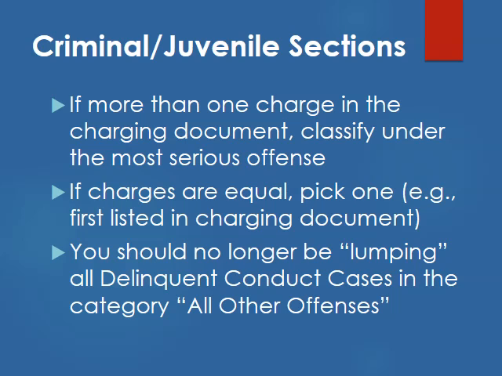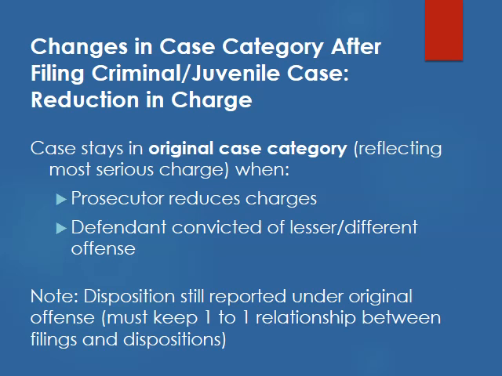For the juvenile section, cases should be classified into the appropriate category based on the offense. Delinquent conduct cases should not all be reported under all other offenses. Remember that for purposes of the report, the case must stay in the same original case category through the entire process, new case filed through disposition.